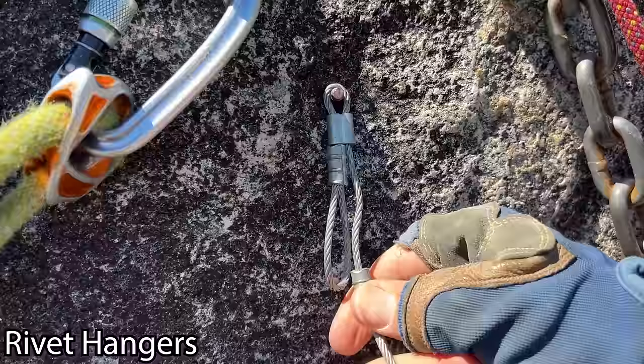Break test — it caught. To get a piton out: put a locker in the eyelet and use what's called a funkness device — a hole clipped to the piton with a cable. The big key as you're removing any gear is to really shield your eyes — you don't want a pointy metal object coming right at your face. On the hammer there's an eyelet, which is what makes these a special type of climbing hammer; the nose is used for copperhead placements later. You can actually hand-make a funkness device if needed. First, try to wiggle the piton out by hitting the sides.